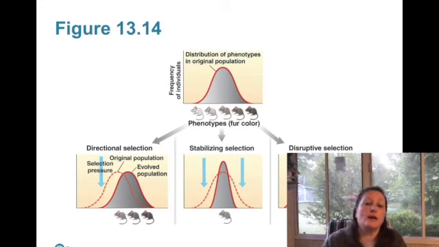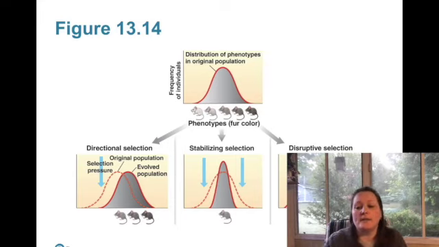So here, for that directional one, if you're looking at the color of the mice's fur, this would be like if originally there was a lot of different areas. There were shadows and trees and sand, that kind of thing. If suddenly there's no sand, there's only straw and dead leaves and wood, obviously only the darker ones would be needed. But if you look at the color of the fur, the darkest one could be more in the shadows in the darker area, and the lighter one could be out in like the straw. So that's what that's talking about, where something happens and they all slowly evolve because they're the ones who survive.